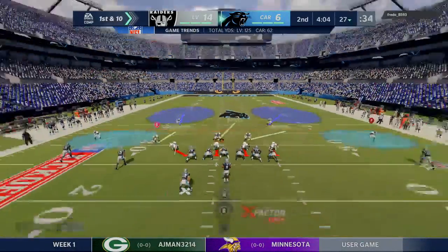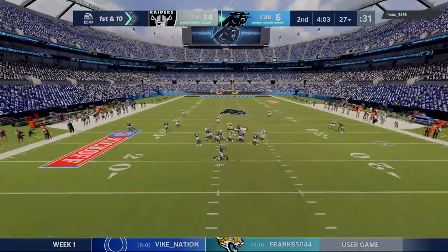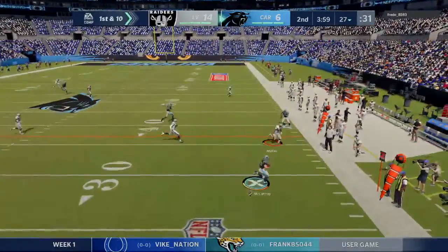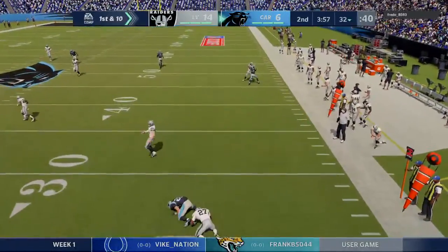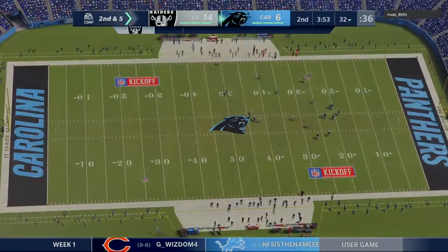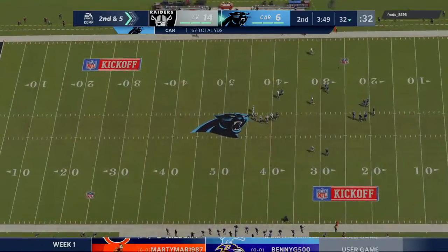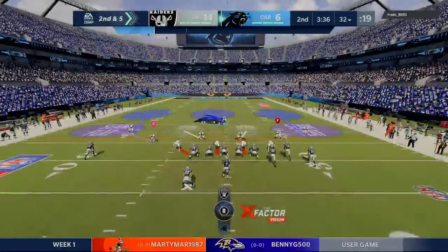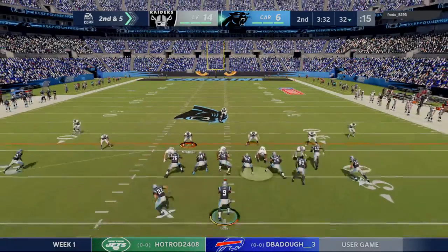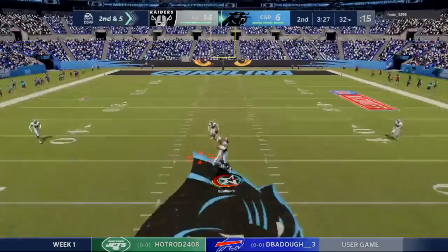The Panthers out there and ready to begin their next drive. Jordan Love ready on first down here. He'll get this to McCaffrey out of the backfield. And he's able to get out to the 32, brought down there. Now that's the type of play that gives you a chance to win. Nothing forced downfield where you don't have a guy open. Swing it out to the back, or maybe even check it down, whatever you want to call it. Gain of 5. You're just trying to get 4 on first down. They're ahead of the chains now.